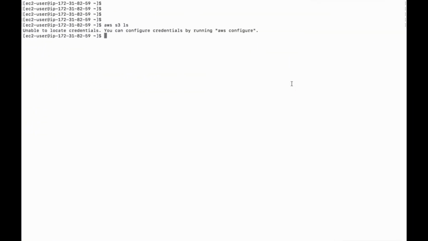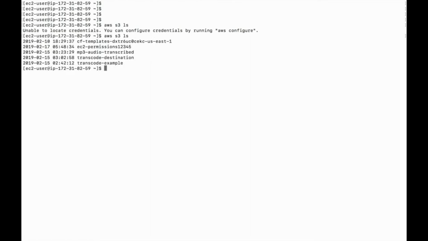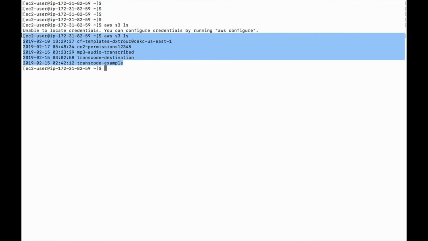Now if I go back to the terminal and do this, I should be able to list buckets because I have the role now. So, role attached, you can list the buckets. Role detached, you cannot list the buckets.